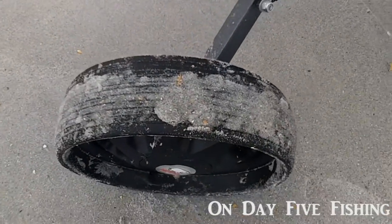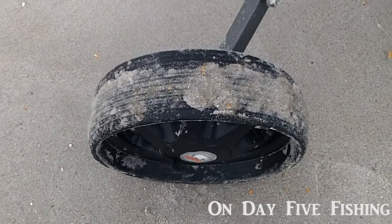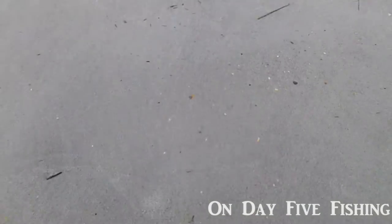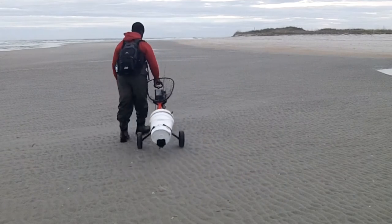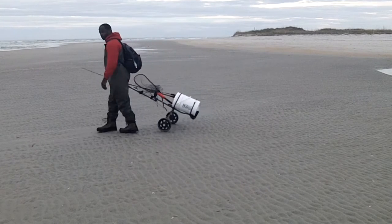The big wheels make it great because they don't burrow down in the sand — they roll high. So I'm real happy about that. Same is true with the wheel on the other side, of course. The good thing is when I'm walking, once I push the handle down here and get it about parallel with the ground, all the weight is distributed nicely. I'm just holding it down and walking.